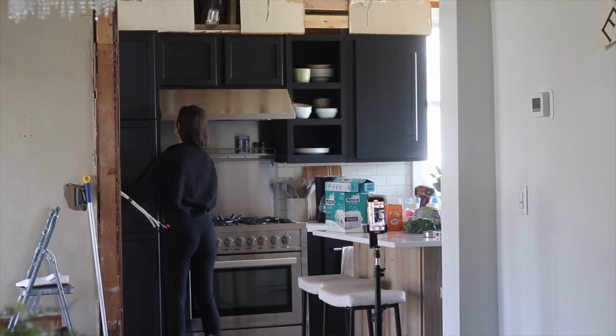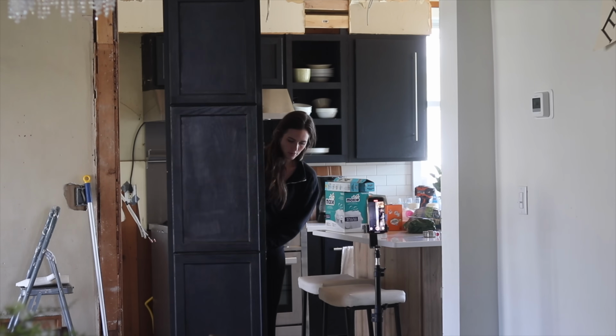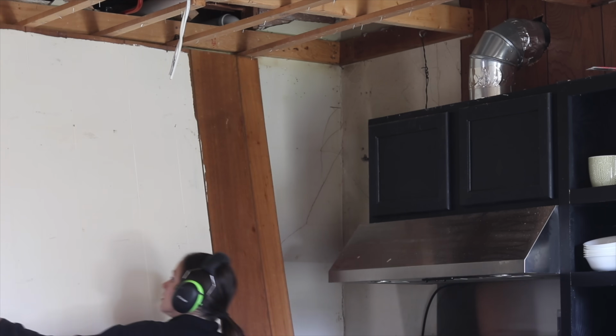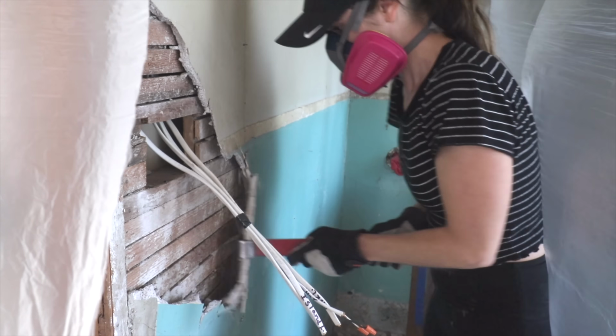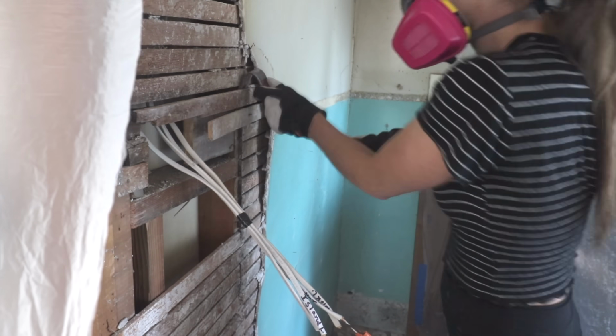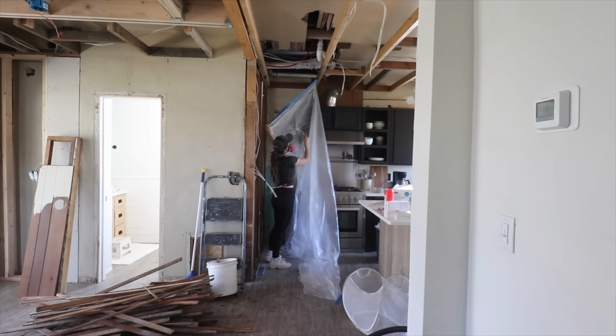In one spot, I even began to remove the plaster and lath because I had a heat vent in the floor there that was partially covered because of the thickness of the wall. So gaining back an inch from removing that plaster and lath and then hanging half-inch thick drywall was really going to help me out uncovering that floor vent.